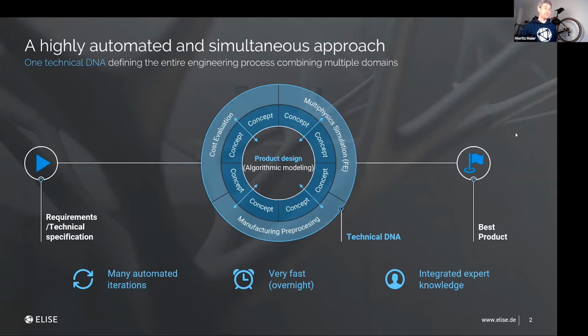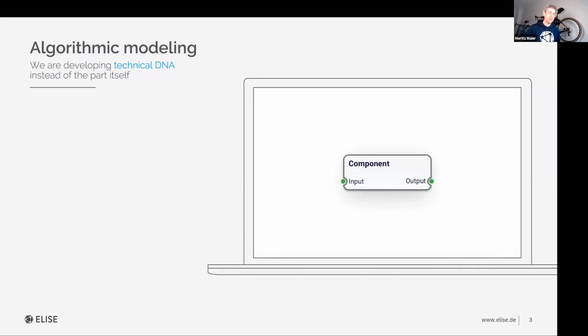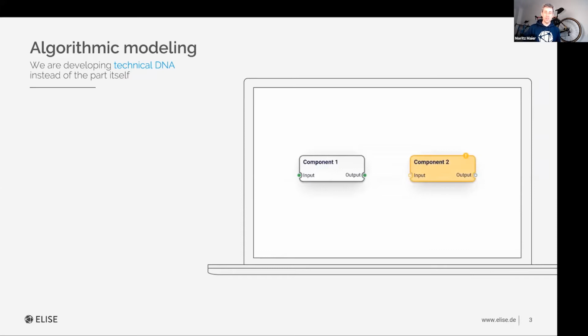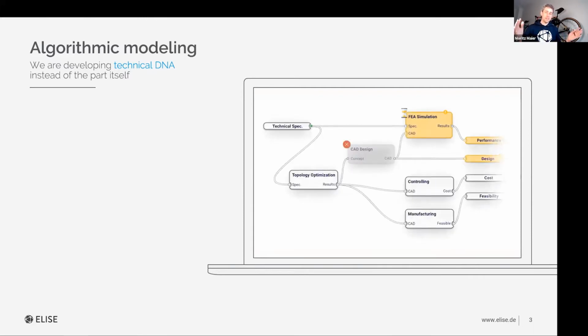For us, this is definitely something we are looking into, and we are calling this algorithmic modeling, because we think that engineers do not want to write code. I mean, this is obvious, it takes too long. So we are more on the way of having a visual programming language with function blocks, like you can see here. If you connect multiple functions after each other, you can digitalize a whole development process. And this could start maybe at requirements management.